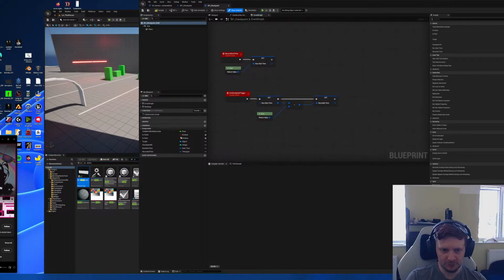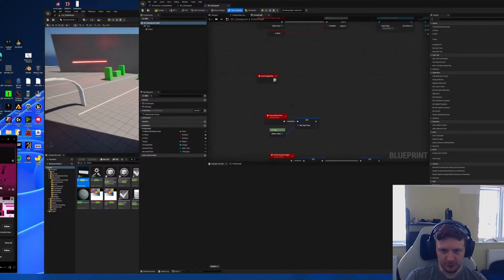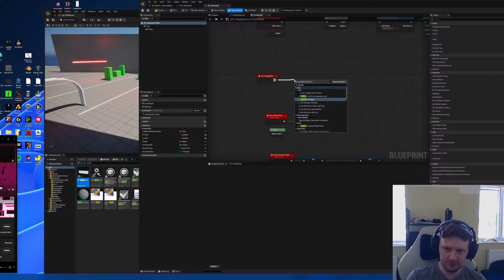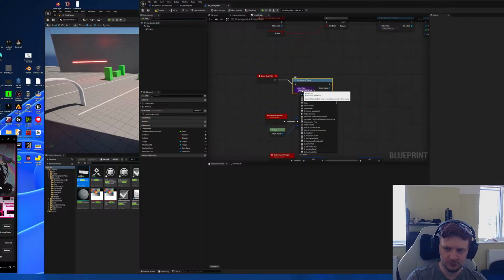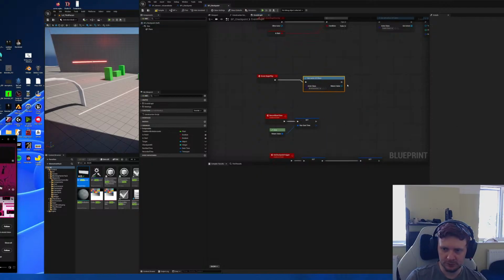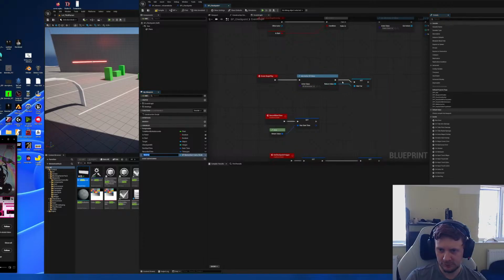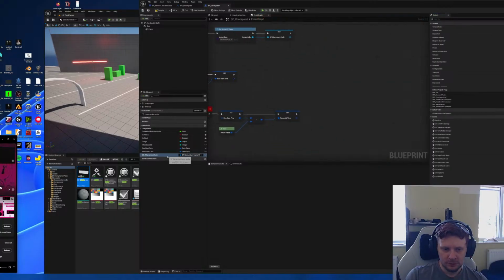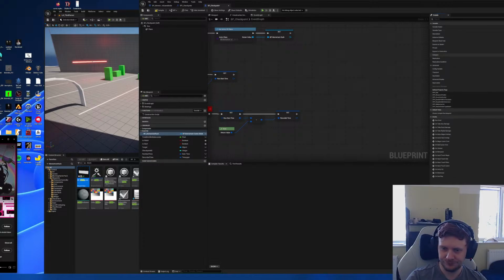Okay, not really much. I was looking here, get actor of class. And I want to store this actor as variable. Because then we're gonna call this essential.